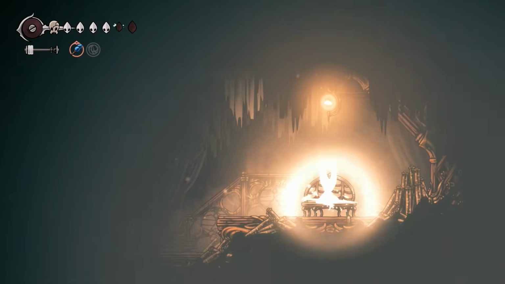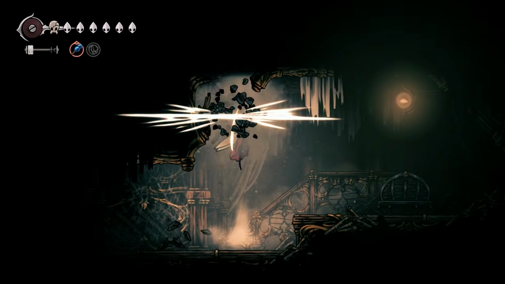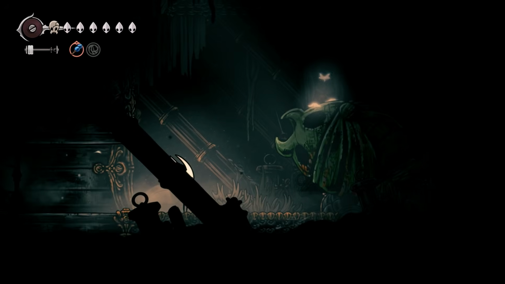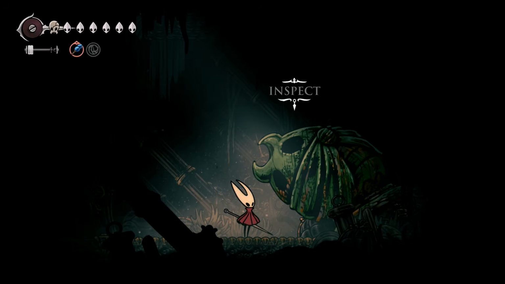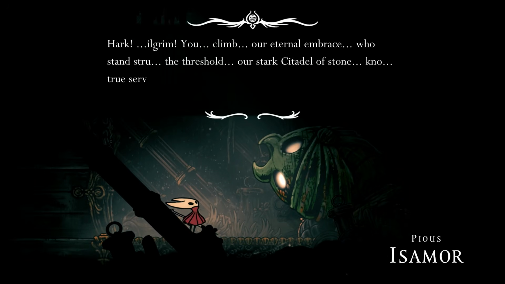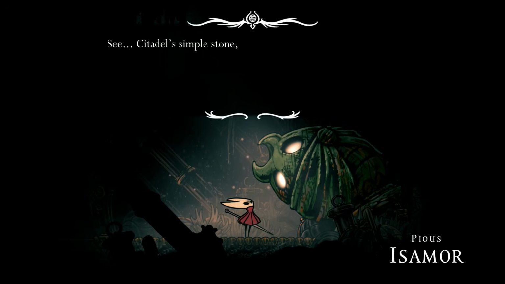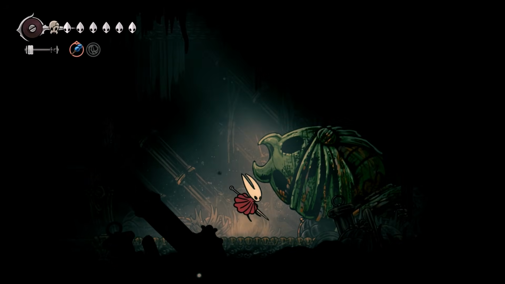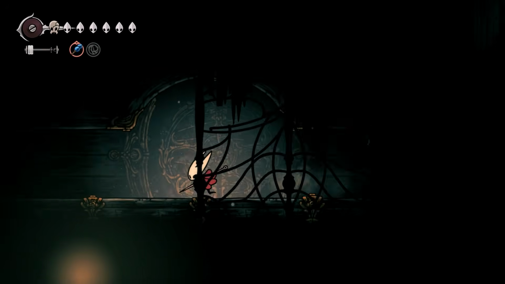So make your way to the right, the bench here. And then I bet you didn't find this if you were doing a blind playthrough. Open that room, and then we can inspect this statue and talk to it. And then when we leave... Oh, now he wants to talk. Now he's a talker. Alright, that's all his dialogue.